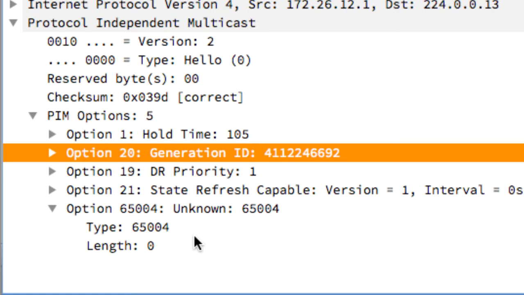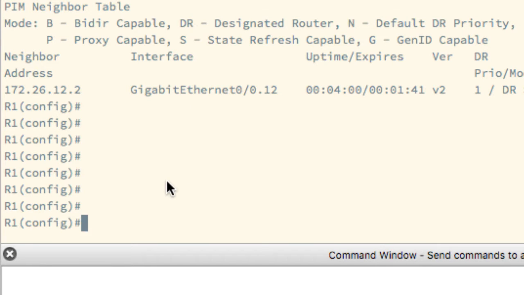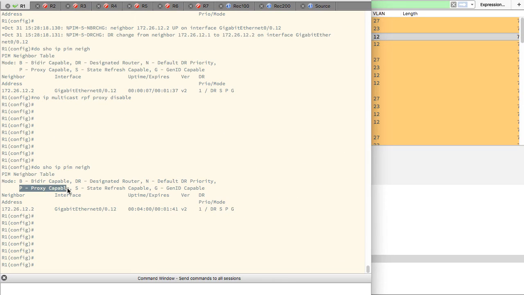I've never actually had to use it, but essentially I can show you, if this option was not supposed to be here, what it does. So what it does, if you look on R1 and R2, or specifically on R1, you will see that it detects R2 as a proxy capable router. And the reason it detects R2 as a proxy capable router is because it's receiving that option in the hello packets.